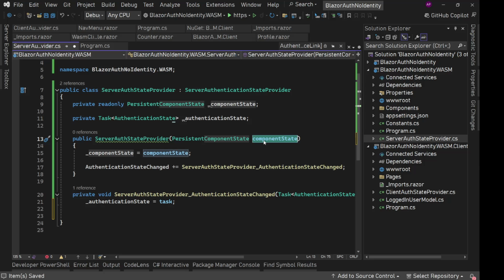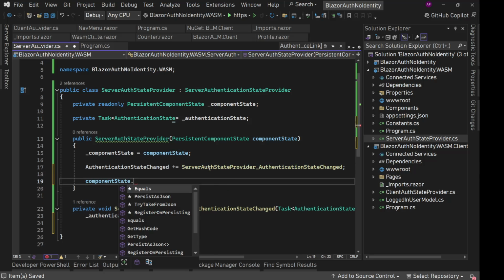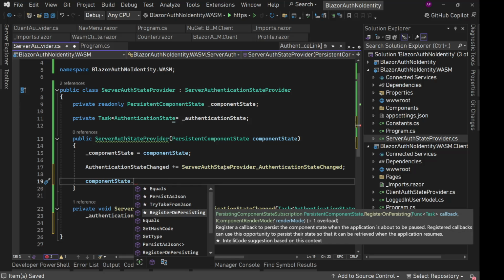Okay, now on this component state, as I said earlier, we have two methods and we have one more method, that is register on persisting. This registers a callback to persist the component state when the application is about to be paused. That means when the application is switching the render modes from server to client, it will hold here.